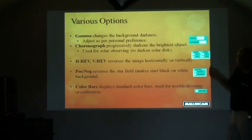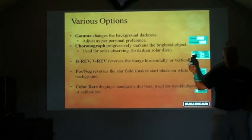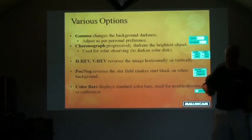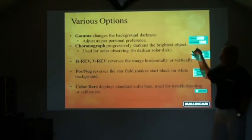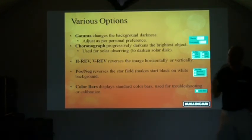Now we've got various other options. Gamma. If you're using a video monitor, gamma 0.45 is better than gamma 1. This is what the black looks like. You can see very quickly on a computer screen, if you set the gamma to 1 in the preview screen, the black is really black. Compared to if you set it to 0.45, it doesn't seem to be as black. So this is just a preference thing.